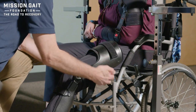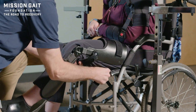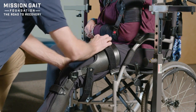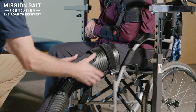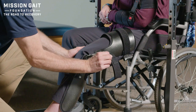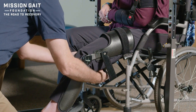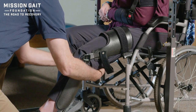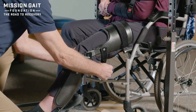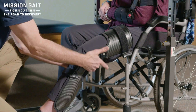The top strap is the one that holds the brace in alignment, but doesn't want to be too tight. I'm going to lift up a little bit, come underneath her leg, and take up all the slack, but in no way trying to cut off the circulation. The last strap, as we talked about, is the money strap. This strap is going to keep her from going into hyperextension. In this particular case, I'm going to bring this around and loop it through, then pull her leg forward in the brace so I can take up all the slack on this posterior strap.